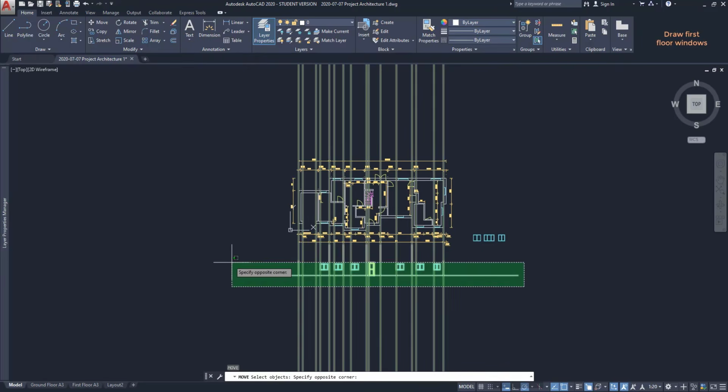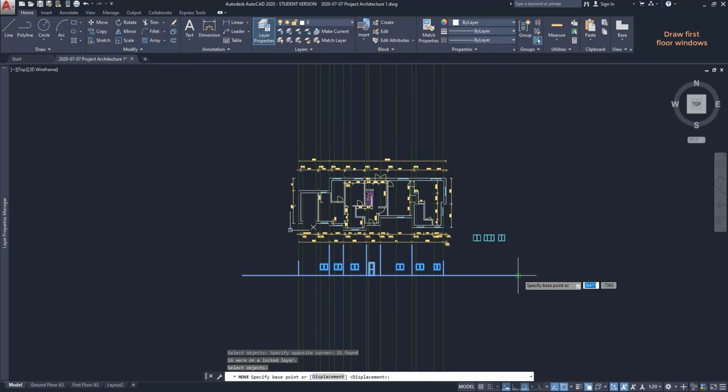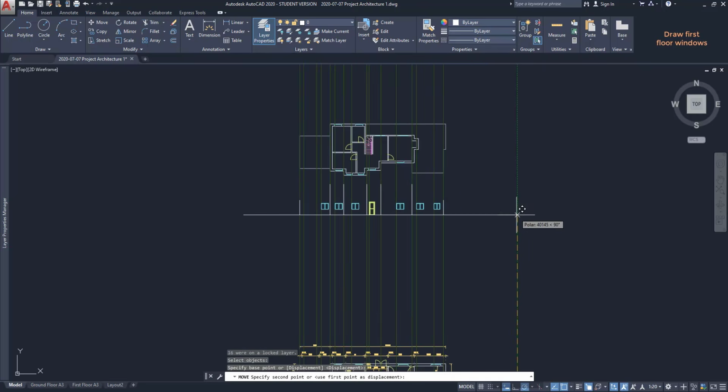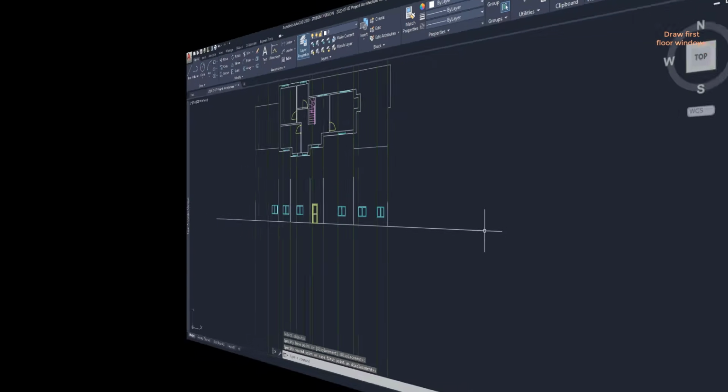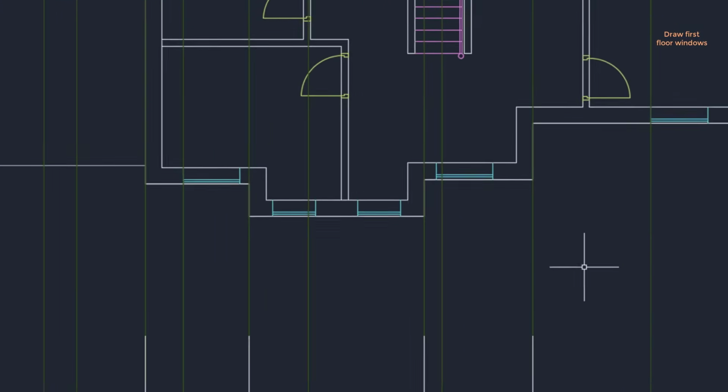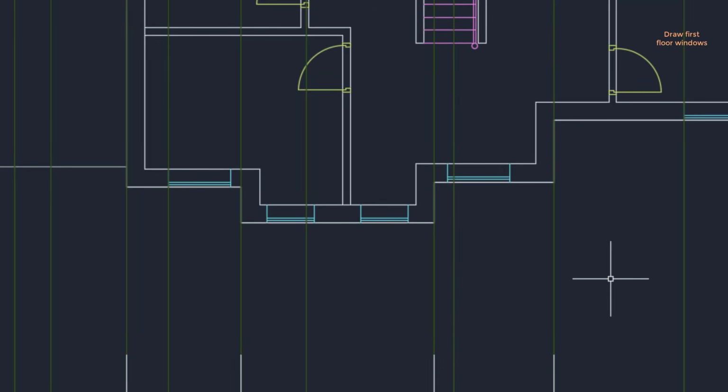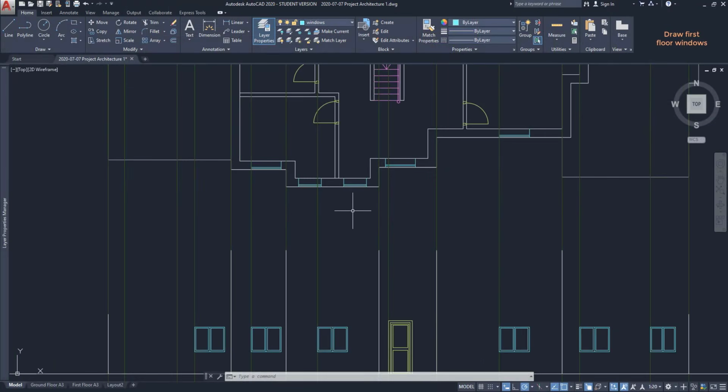I select everything and move it here. Then, if you look at the floor plan, some of the construction lines are not located at the beginning of the windows. That means we need to move some of them.